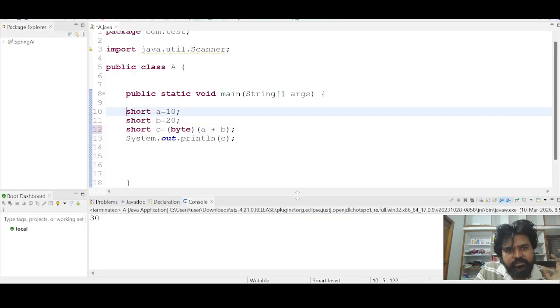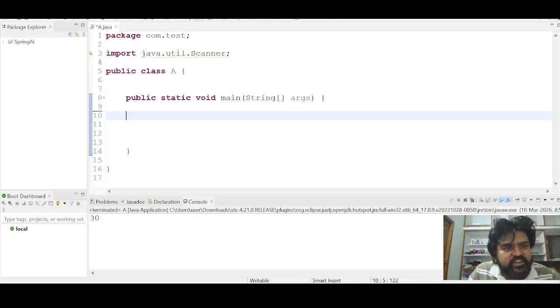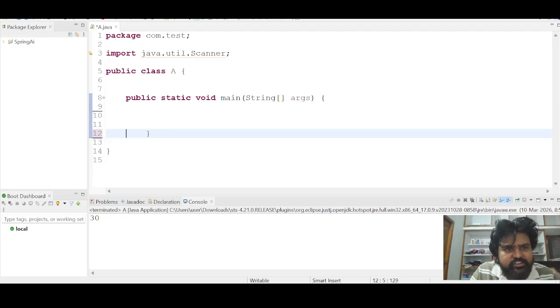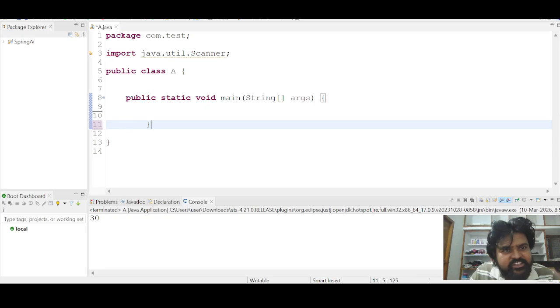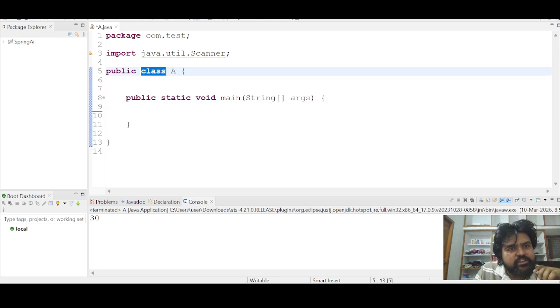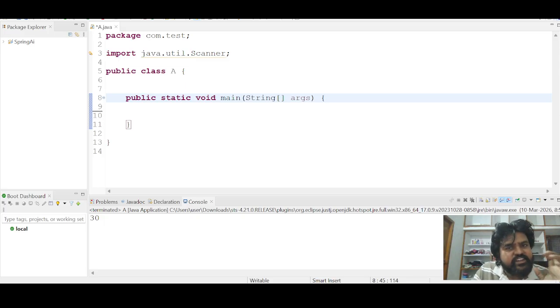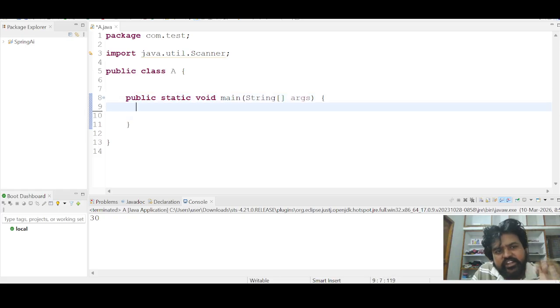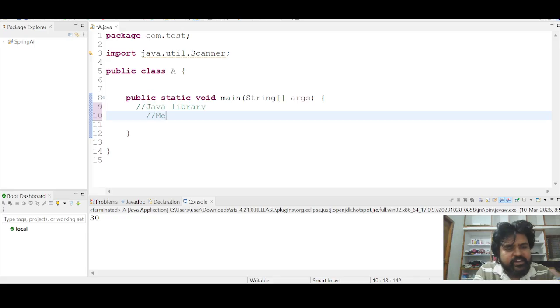So for example, this is our class. So far we know only one method, which is the main method. We know only the main method, and we know another keyword called class. You know what a class is and what a method is. So why the main method? The main method is a method where the execution starts. It is an entry point. This method is already there in the Java library. And this is also called a method, but specifically you can call it the main method.